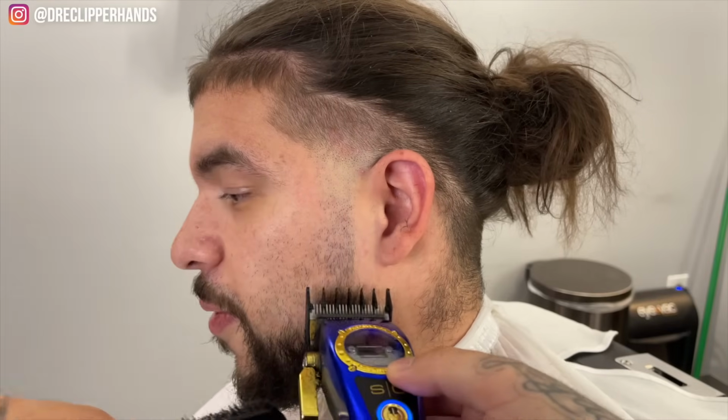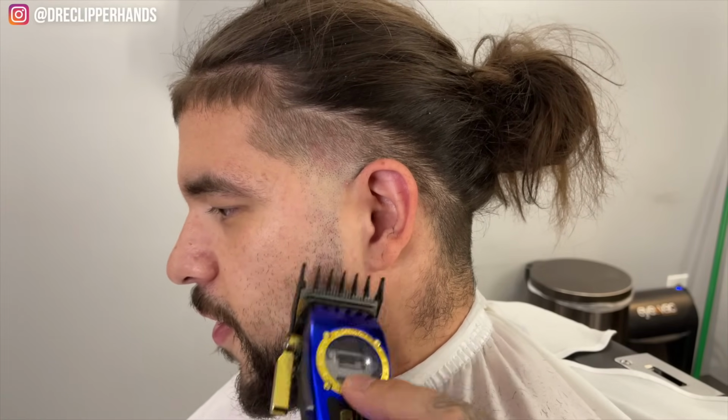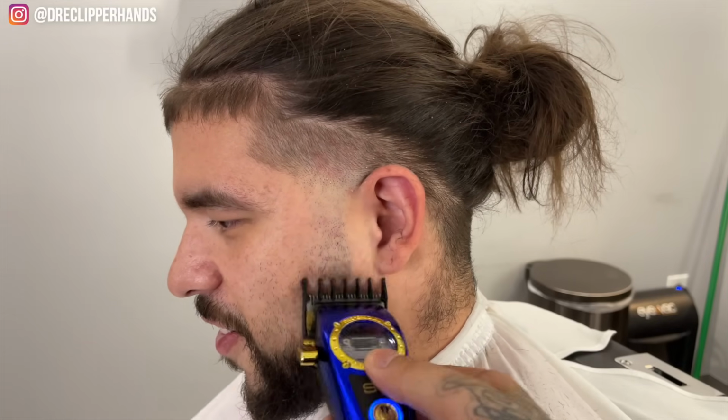And then I'm going to grab my 1.5. This is the biggest guard that we are going to use. It should blend right into that beard. Super simple, way easier taper than the one on the head.